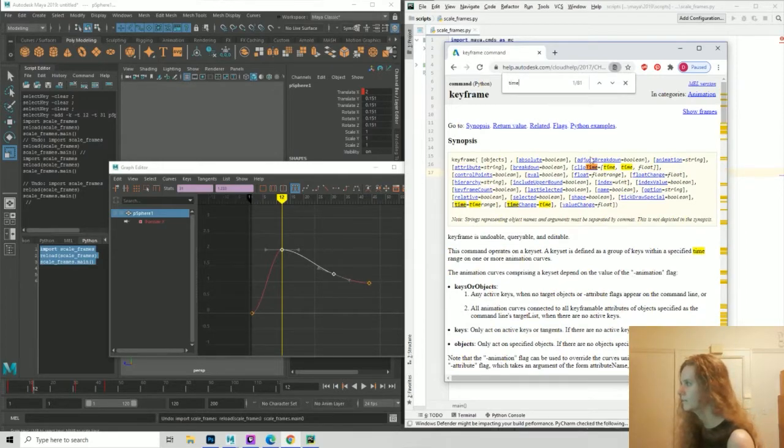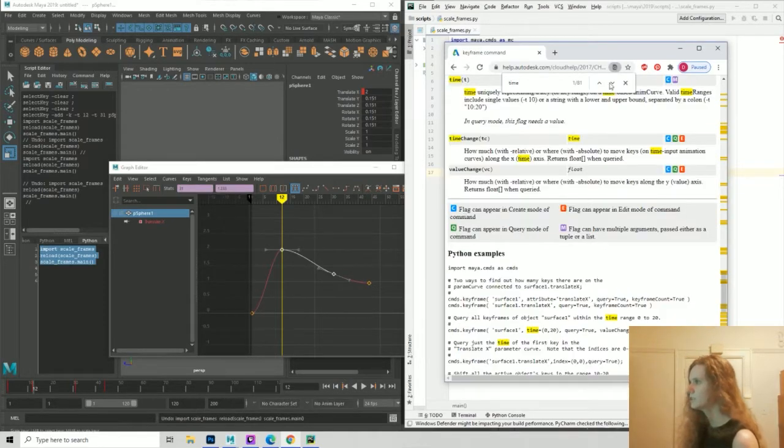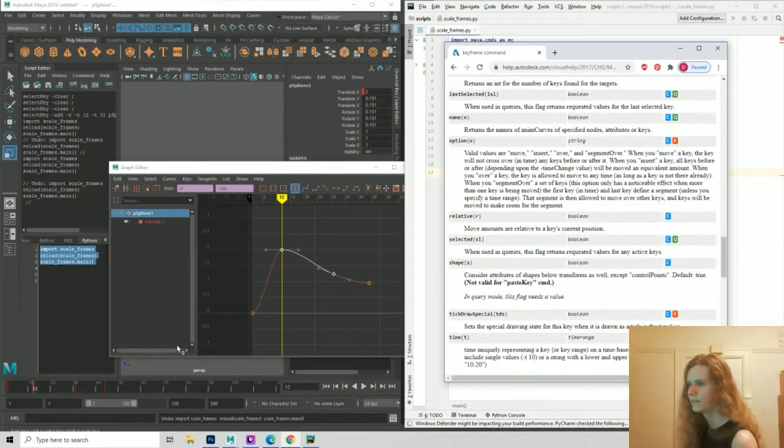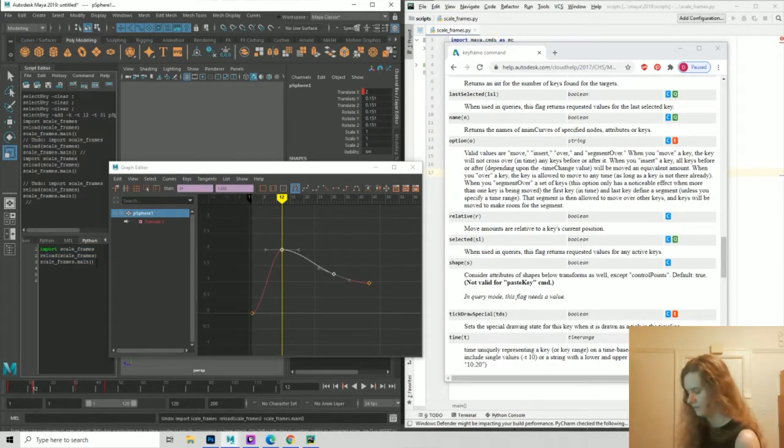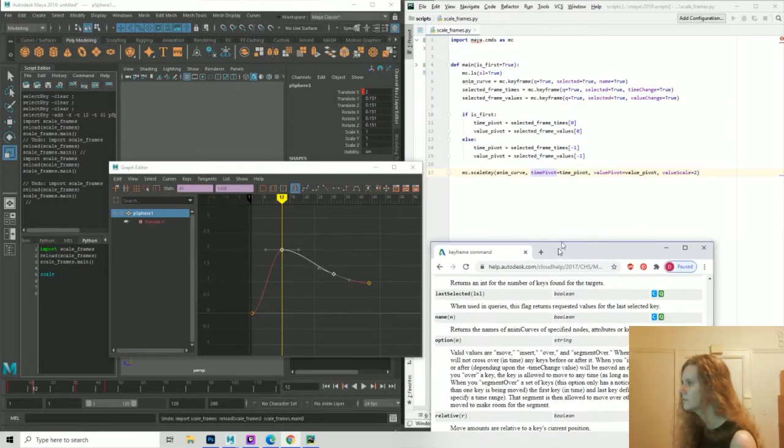Oh, sorry, it's not a keyframe command. We want scale. What is it called? Scale key.